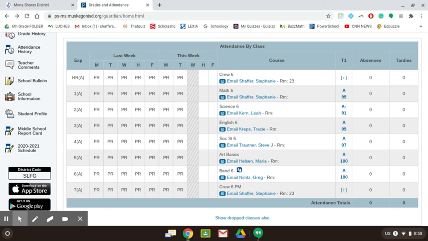So I just wanted to show you a little bit more about PowerSchool. If you have any more questions, you can ask your crew teacher, but this probably will answer a lot of questions and hopefully help you answer your own questions with your child about their grades. There's also an app you can download, and there's some settings of notifications there, and you use the same username and password there too. If you have any questions, you can contact the Media Center or you can contact your crew teacher.